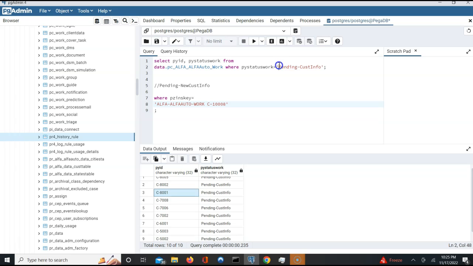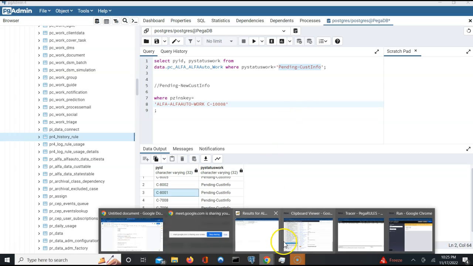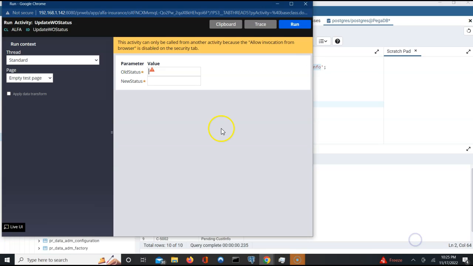Yes or no, guys? Let us copy this. Control C. Come here. I want to change it to pending new customer info. Yes or no, guys? Right?